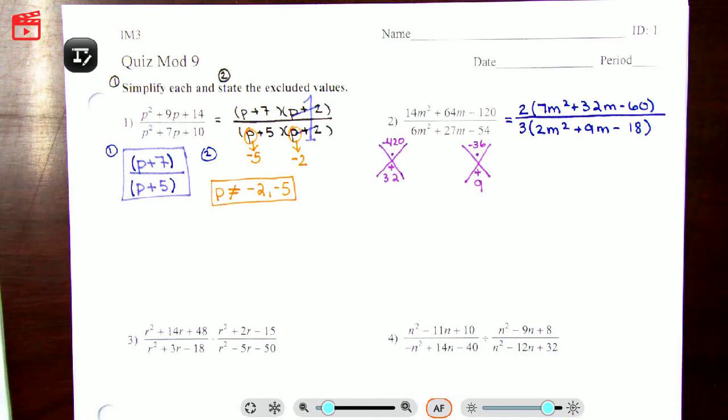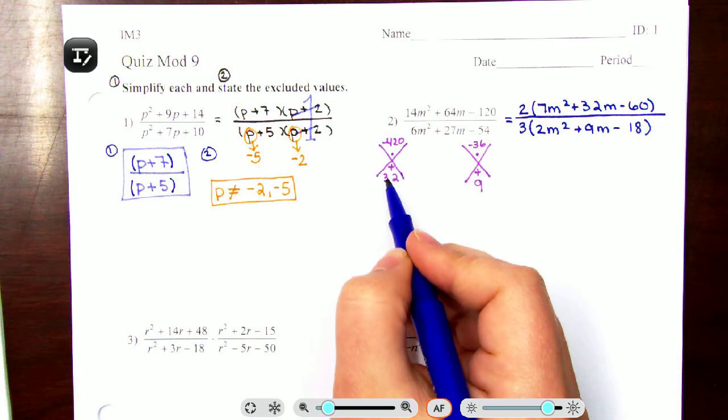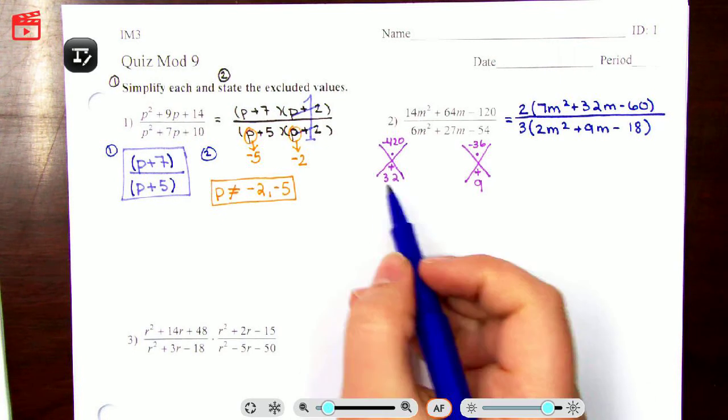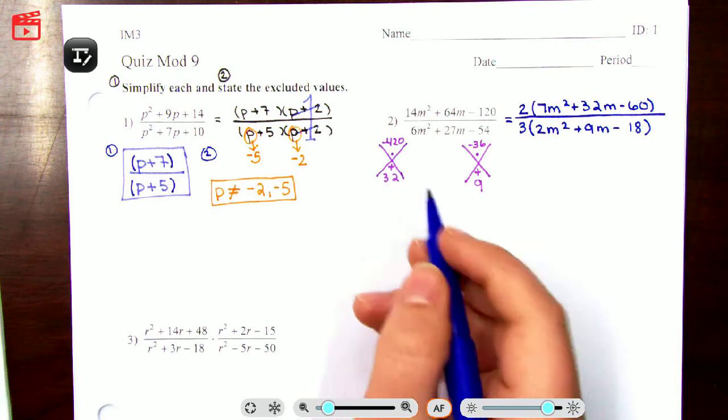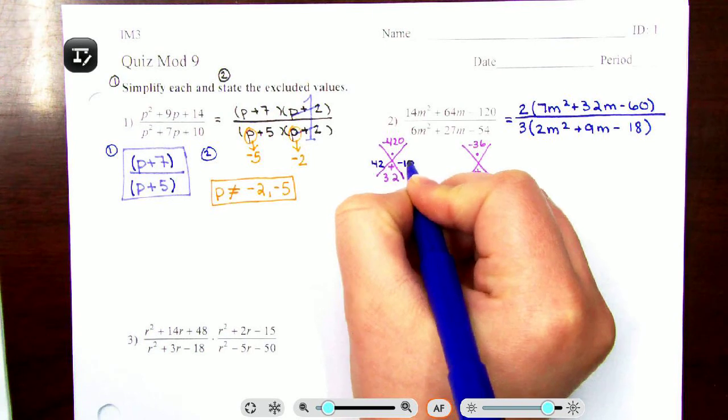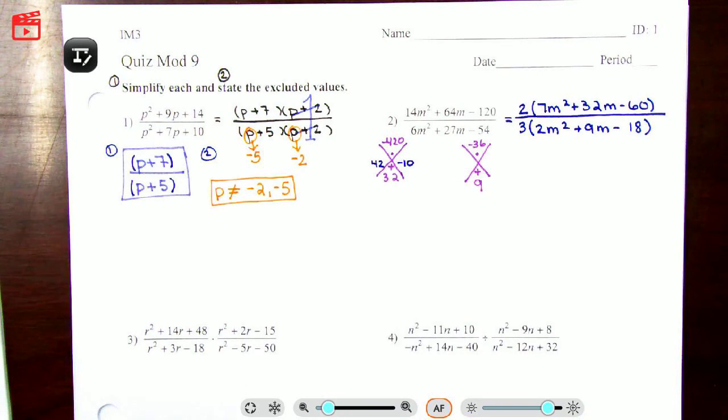So we want to basically guess and check: what are two numbers that multiply to give me -420, but when I add them together, give me 32? Now don't let this scare you. I know -420 is a very big number. Not to worry. Start listing the factors of 420 and seeing if any of them add up to 32. And what you will find is that 42 and -10 multiply together to give you -420, but when you add them together, give you +32.